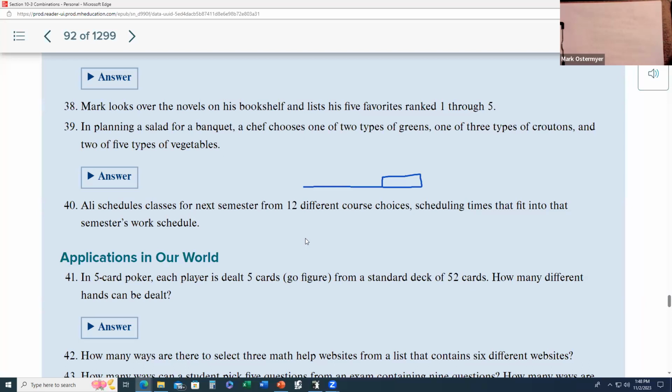If they all fit into your schedule, do you think the order matters in how you schedule these classes, so long as none of them conflict with your 4 to 12 job? You think order would matter in that case? Probably not in that case. Do you agree? Is anybody reading this differently or interpreting this differently than me?